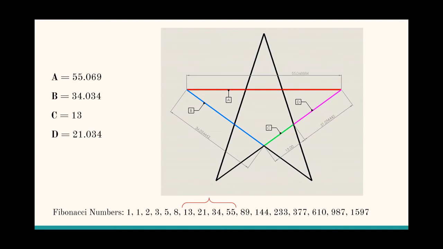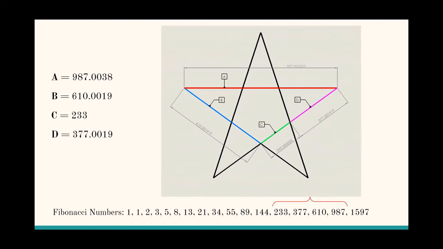If we look at another Fibonacci number, this time we set C equal to 233 and measure what all the sides would be, we get, again, the following numbers in the Fibonacci sequence. We get 377 for side D, 610 for side B, and 987 for side A. And this time there's 2 zeros after the decimal, which means it's a very, very good approximation. And this is because we're using a higher value in the Fibonacci sequence. If we continued on with higher numbers, the approximations would get even better.